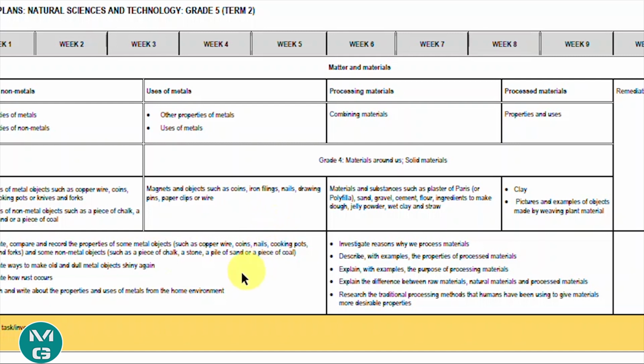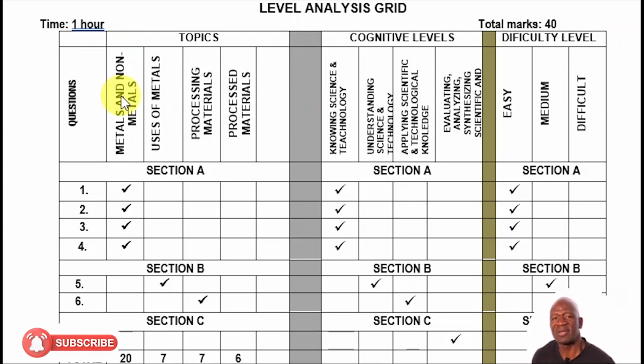So this is an example of the ATP that a teacher can consult in order to check on the topics that should make up that formal task. So questions that are asked in the task should be coming from the topics that are catered for in terms of the ATP.